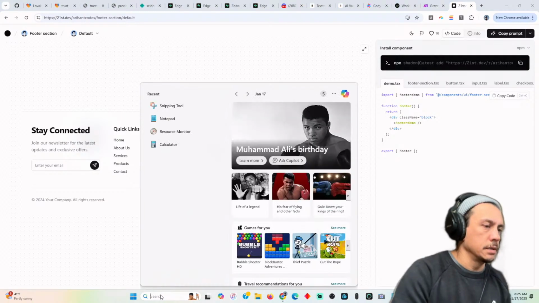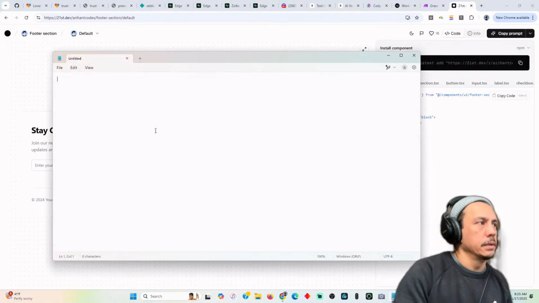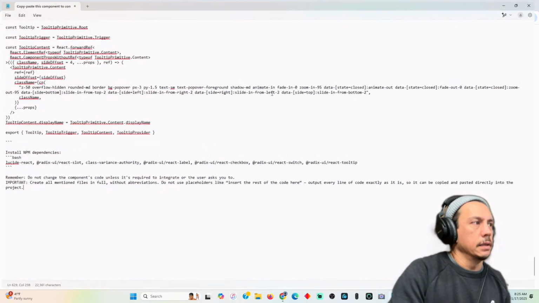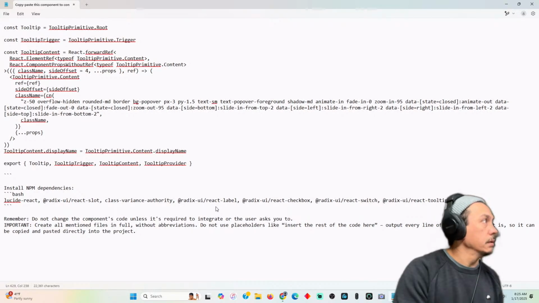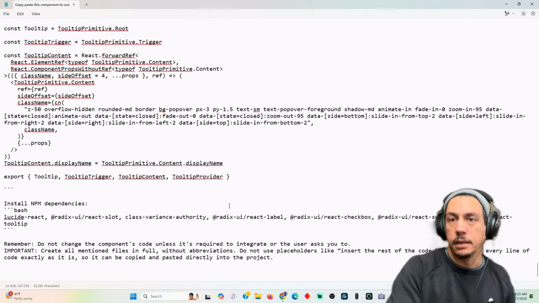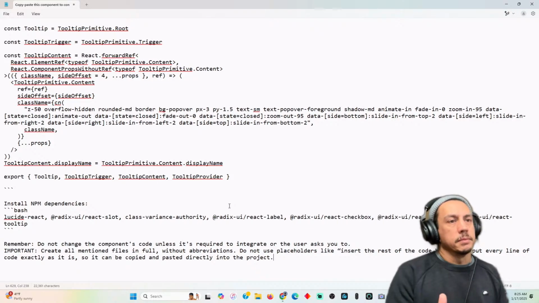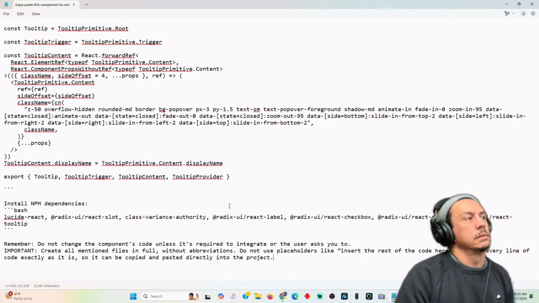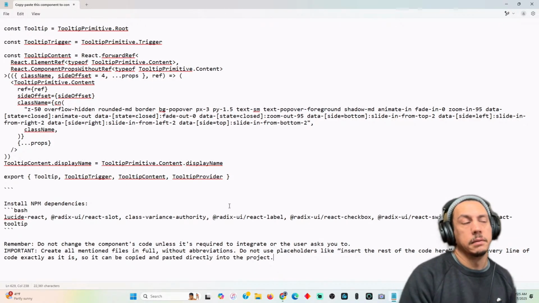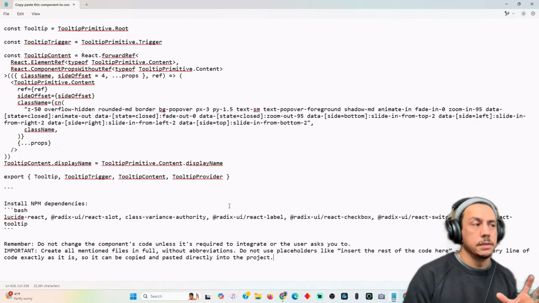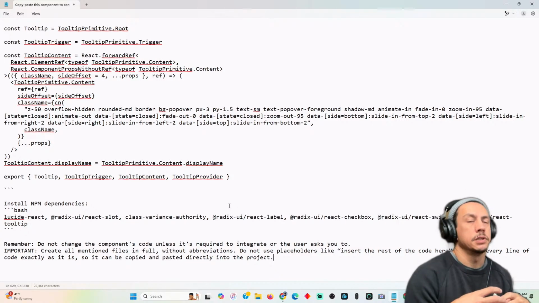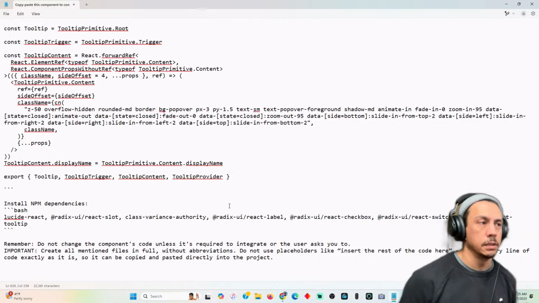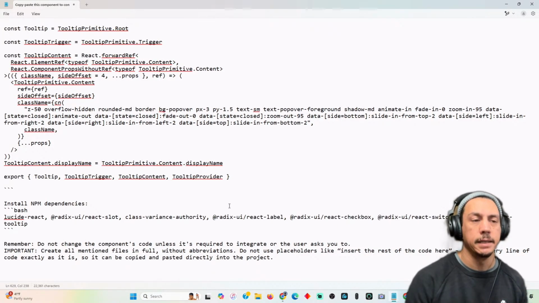let's see if I can launch a notepad file real quick. Okay, all right, so let's take a look at this prompt. Let's see if we can go a little bit bigger just for sake of seeing it on screen. So we've got the prompt. Now don't ask me to tell you how this works, because the reason you're probably using Lovable may or may not be because you're not the best coder in the world. You don't code, maybe it's not your occupation, you're not an engineer, you just like designing things, right?